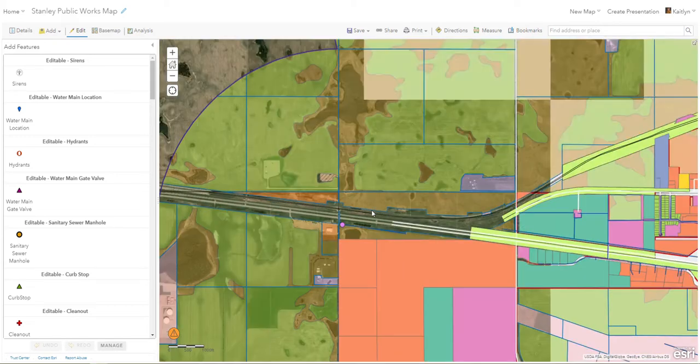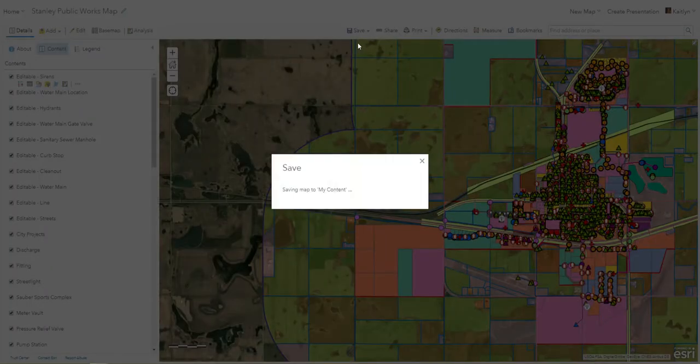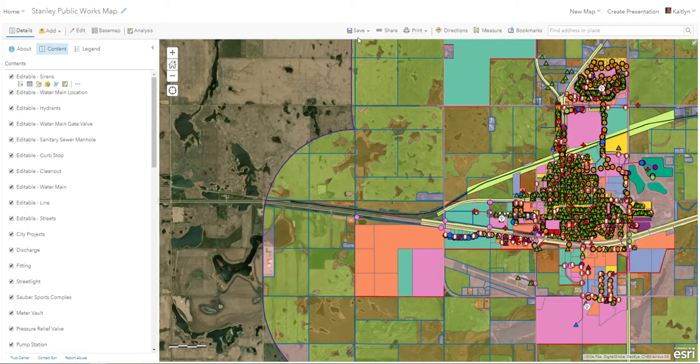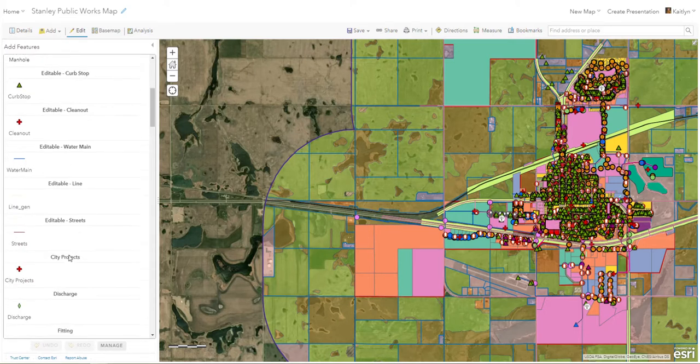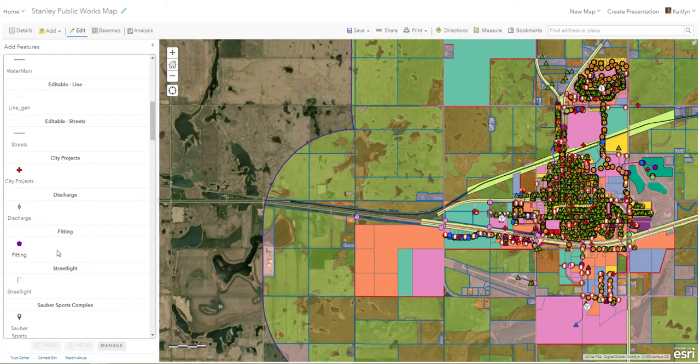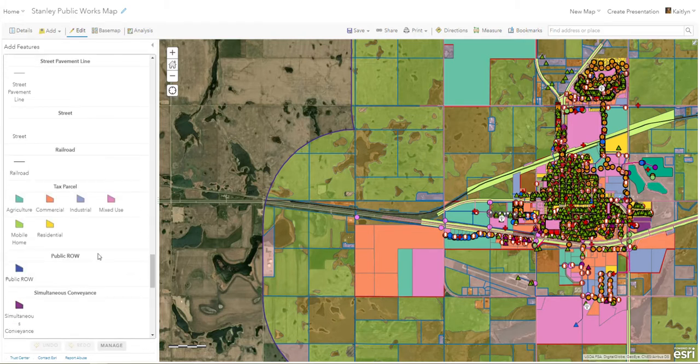To save all your edits at the end of the day, you can just hit save, and that will save to the web map. If you click on this and say save as, that will save an entirely new map. So unless you're trying to create new content, I would not choose the save as button. To edit a new creation on this map, you can scroll down to whatever layer you want to add, whether it's a point or a line feature or even, in this instance, a polygon.